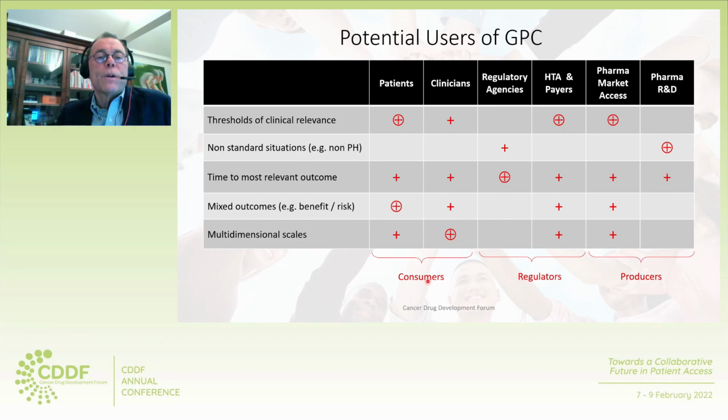But again, if you look at the patient column here, it's obvious that the GPC approach provides patients with a much better and much more exhaustive view of the benefit risk of a treatment, rather than having to rely on separate analyses of each of the endpoints using statistical notions that are typically quite complicated to explain, and certainly for patients who are not mathematically trained, very difficult to understand and to interpret.